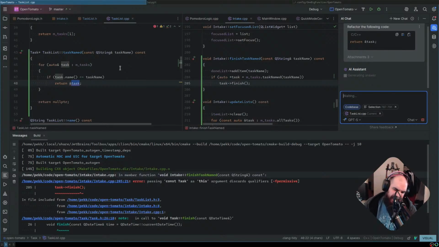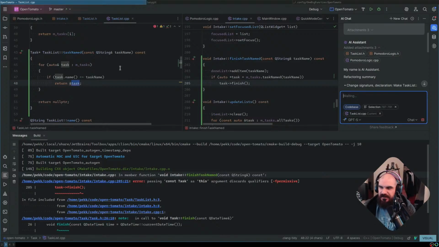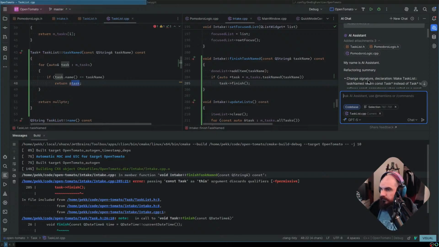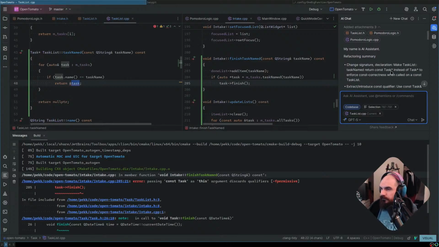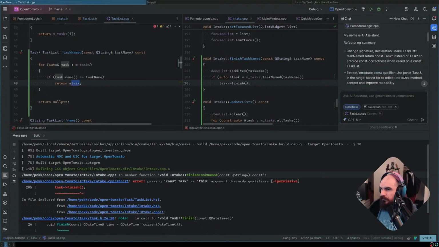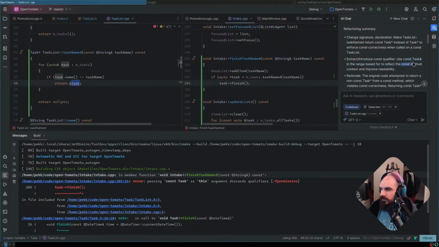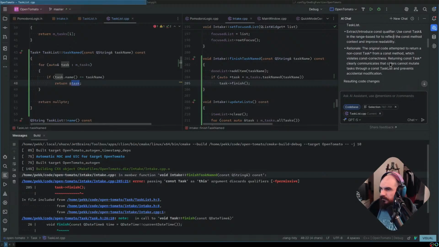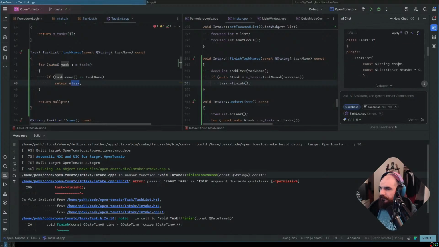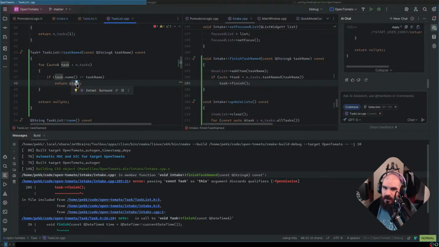I think what's going on here, in all honesty, I think what really needs to happen is I need to change these list widgets into list views and then use proper data modeling. Use const in the range to reflect the const method. Okay.